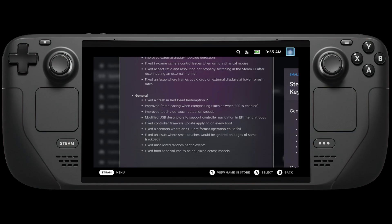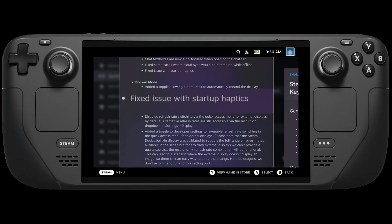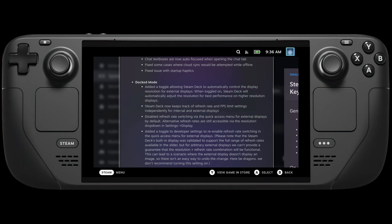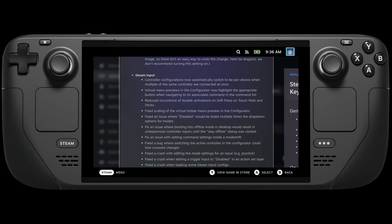Major quality of life improvements, but there's a few here that I really want to call out to you guys because I think that they are quite a big deal. You can let me know in the comments below if you think I've missed something worth shouting out. First off, a massive change in the haptics mode during boot. You wonder why your Steam Deck shaped like an earthquake when it started up? This has now been fixed so your Steam Deck no longer vibrates like crazy if you reboot it or start up from shutdown. Minor thing but huge when turning it on late at night.